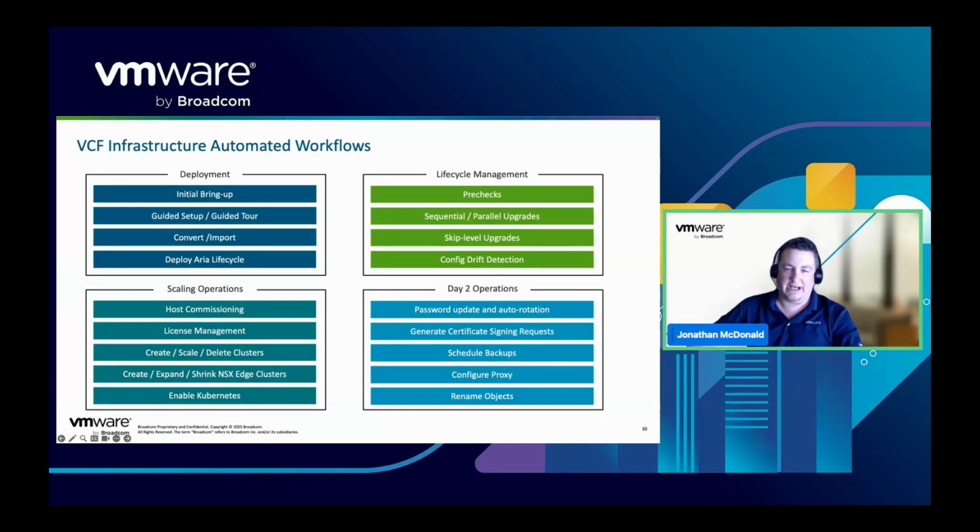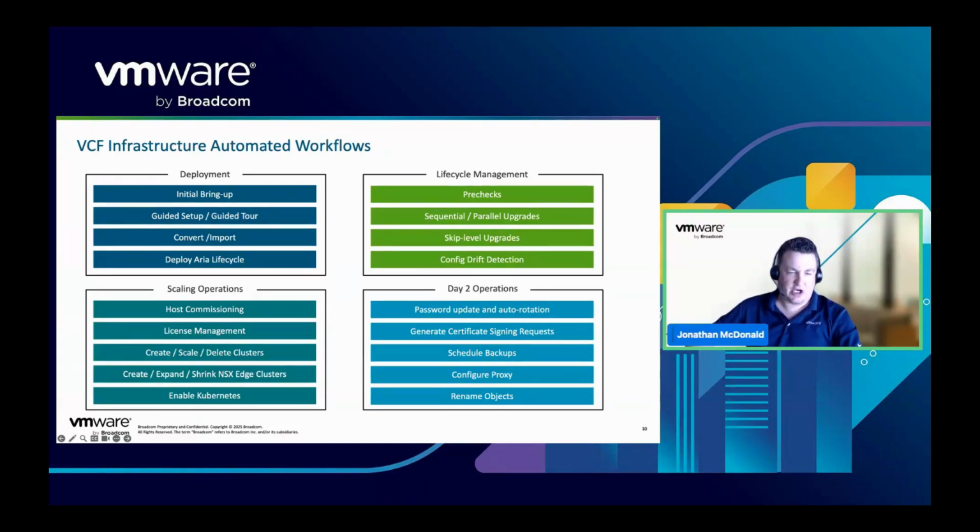So again, don't want to get too much into this. So for this webinar, as I said, we're going to be talking about the convert process. This process is very much something where if you already are using Cloud Foundation, typically you're not going to use it. But if you don't have VMware Cloud Foundation and you want to bring an environment into Cloud Foundation, that's where we're going to showcase how that's done with the convert process.